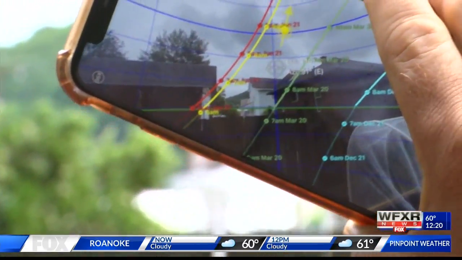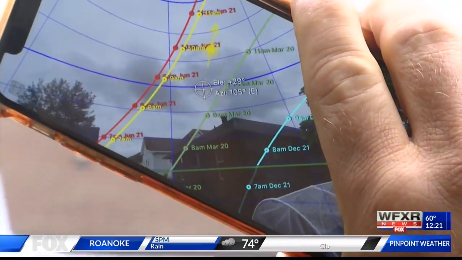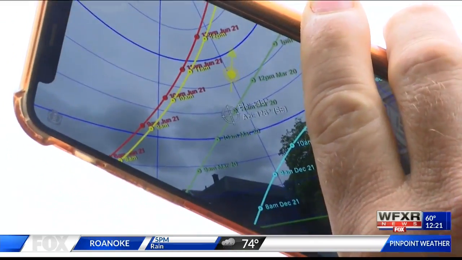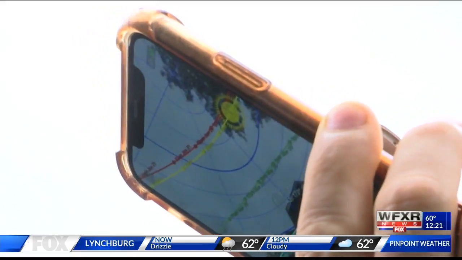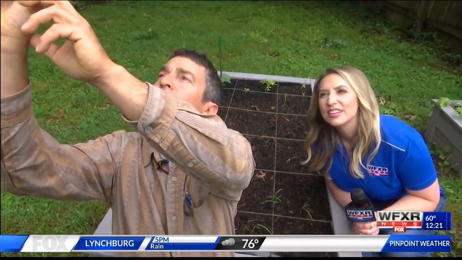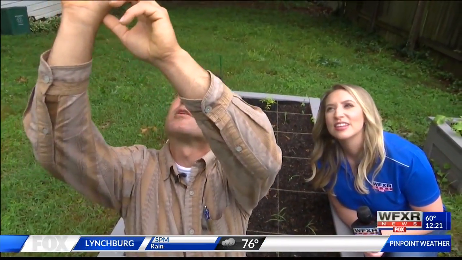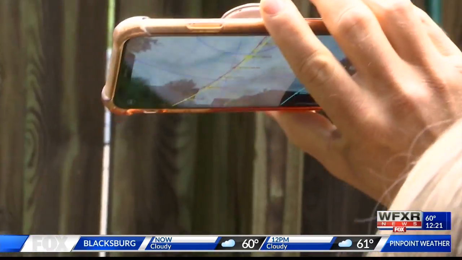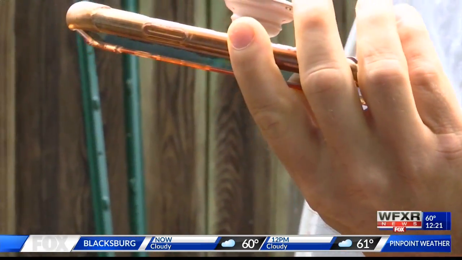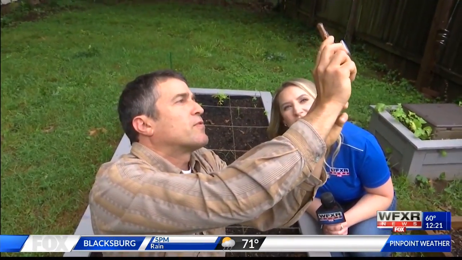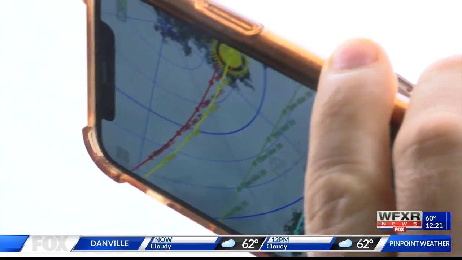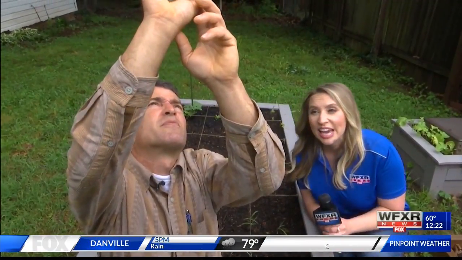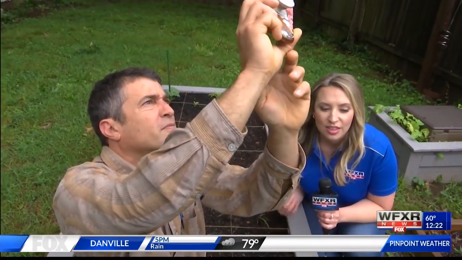So this location is not a sunny spot in the wintertime. At the spring and fall equinox, this is a great location. It gets about 7 hours of sunlight. So this gets more sunlight in the spring and fall equinox than it does in the winter, and also more than it does in the summertime. So this would be a better spot for spring and fall vegetables, but probably wouldn't be a good spot for summer vegetables like tomatoes, because it just doesn't get the 6 hours of sunlight that you need for good summer vegetable production.